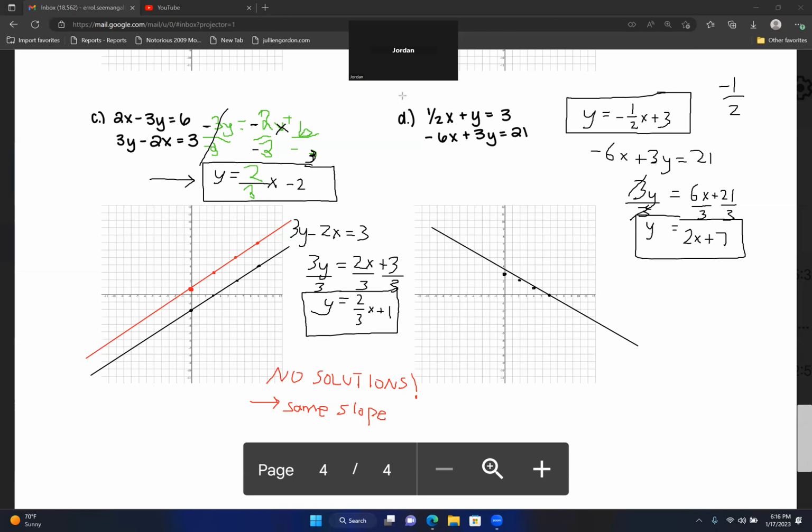Second, this one right here, 2x plus 7. Where's the first dot? 0, 7, right? Where's the second dot? Slope is 2. Which one are you doing first? Rise. How much are you rising? Rise 2, run 1. Rise 2, run 1. Connect those dots. Okay, so that's the second one. Draw your line.